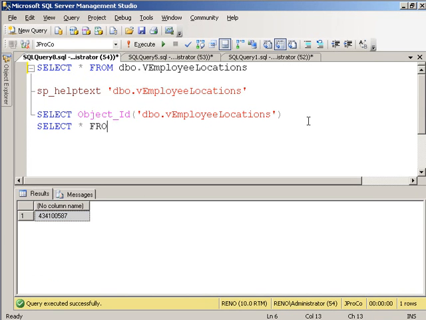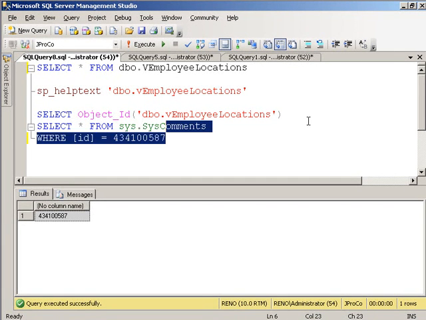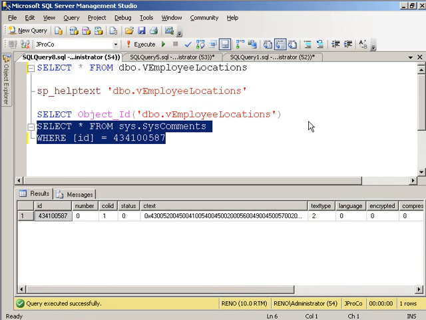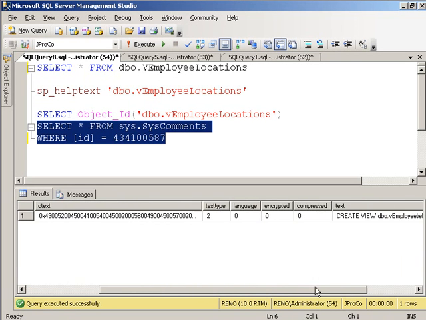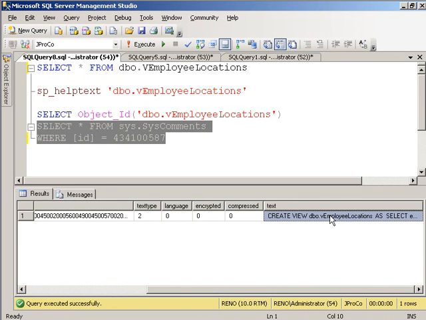Okay, let me copy this exact ID by right-clicking and saying copy. And now I'm going to go down to select all from sys.syscomments, where the ID is equal to, and I'm pasting in the number now. Let's see what this gives us. Okay, we got a record. Let's scroll over all the way to the right. Let's go to the text field. Let's copy that.